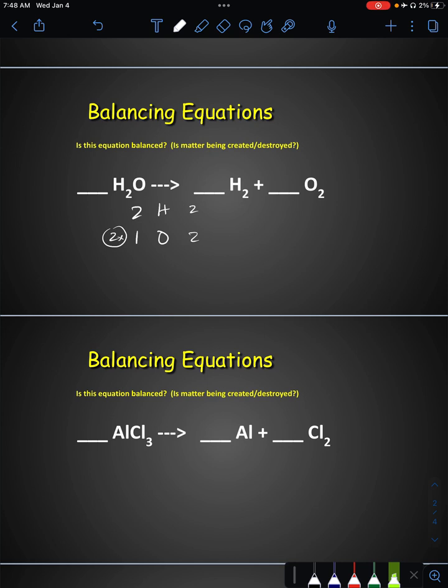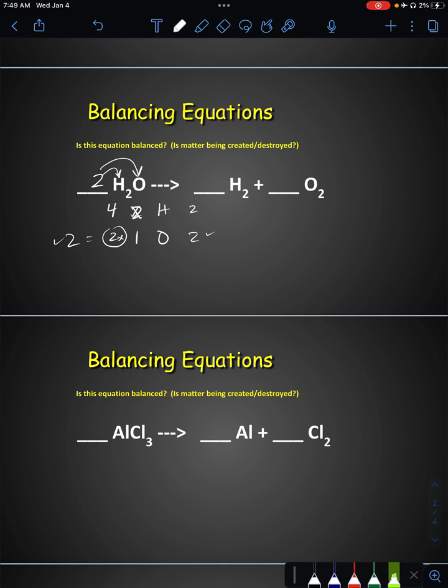There's an H2 in front of this O. So I want to double that O, but I cannot put the 2 right there. That doesn't work. So what that means is I have to put it in front of that H2. By doing that, I messed up my H's, right? My O's, they're solid. But by putting this 2 here, this 2 goes to the H and also to the O. So 2 times 2, so this instead of being 2 is going to be 4.